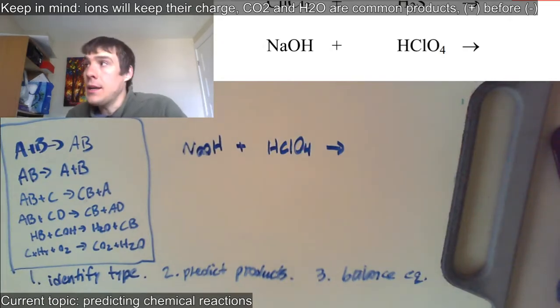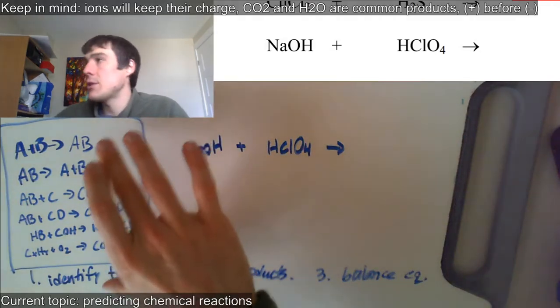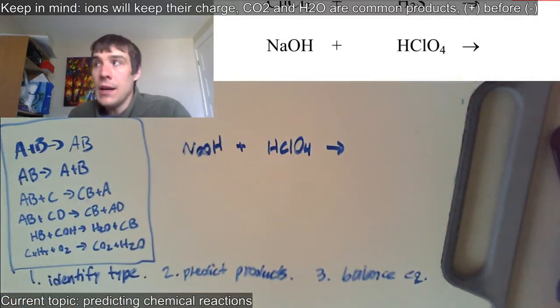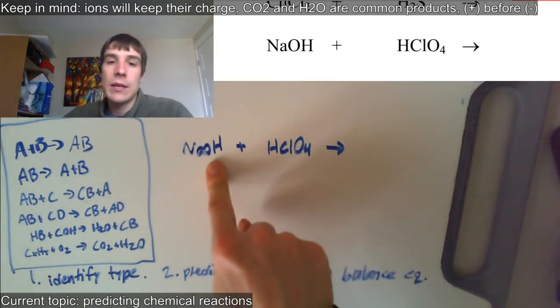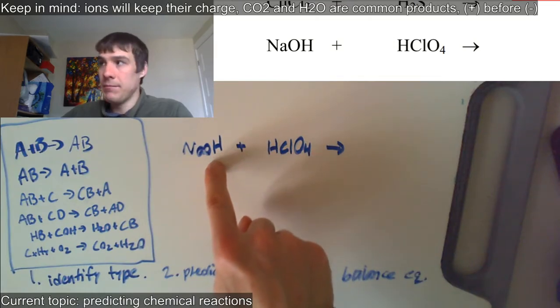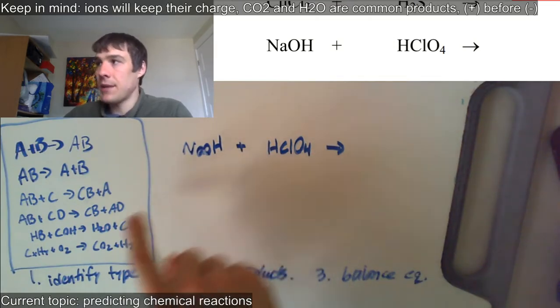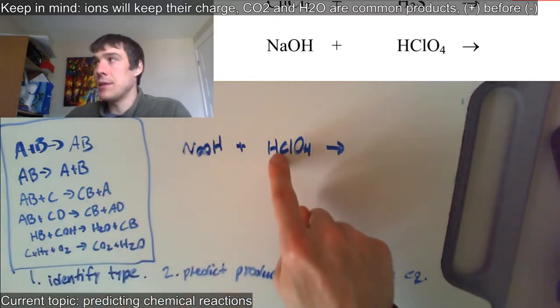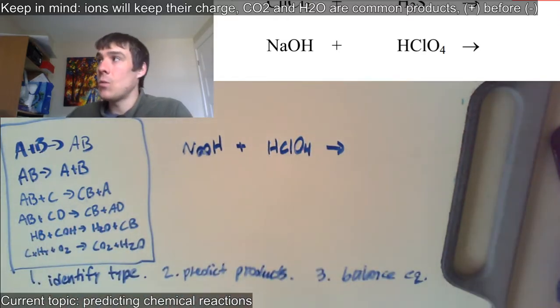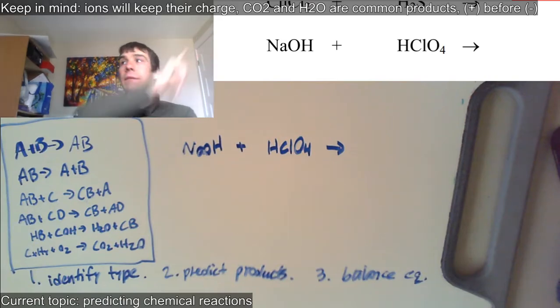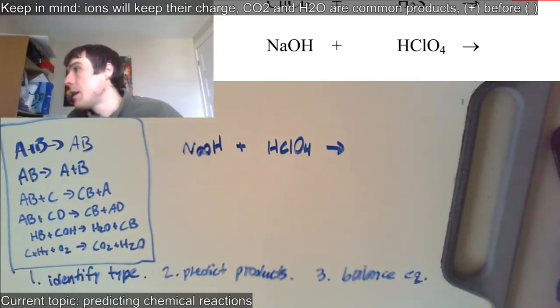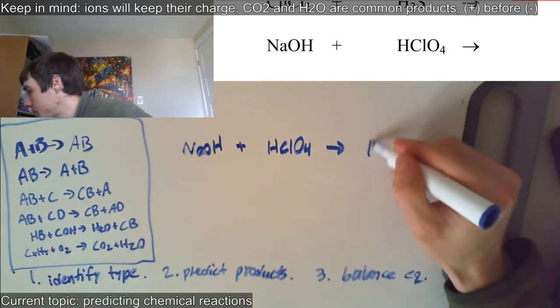Here's our next one, NaOH and HClO4. It's going to make something. Let's think for a second what kind of reaction it's going to be. Does it match a particular one of these? One thing that I always look out for is that OH. OH indicates a base most of the time. And so if you check for the hydrogen on the other side, which there is, you can make water. And water, if you look up here, is a very common product. So we know we are going to make water, H2O.